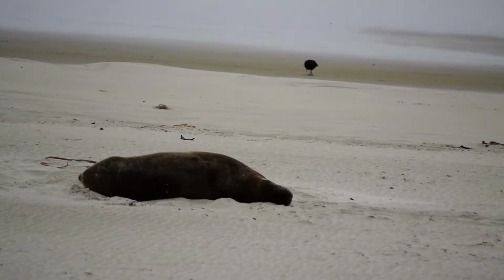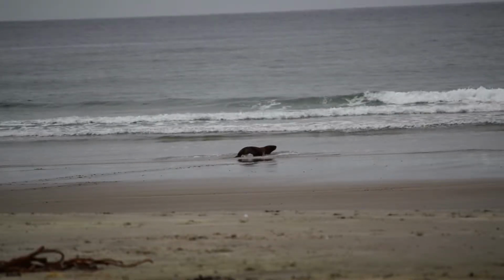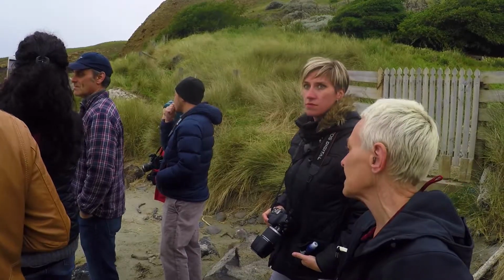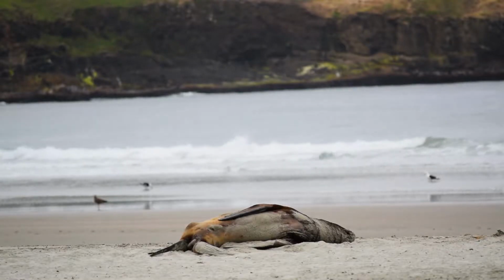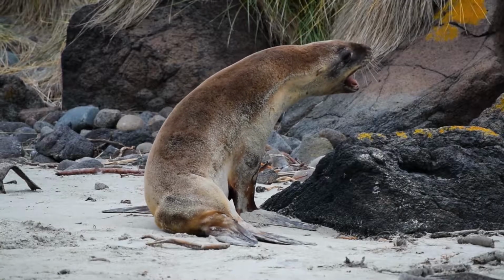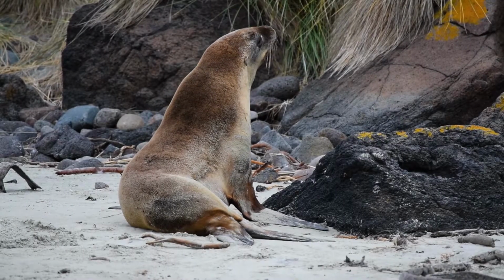Anyway, we are now making our way down the path, finally getting to the bottom of that path to the beach, where this whole beach is absolutely full of wildlife. We are seeing another super rare species here, which is the New Zealand sea lions. There's only a population of around 12,000 of these New Zealand sea lions, and they can only be found in the Otago Peninsula, around the Southland region, as well as the sub-Antarctic islands.